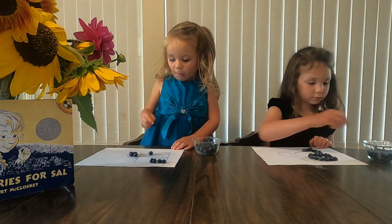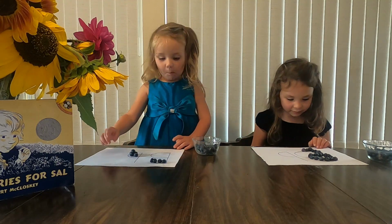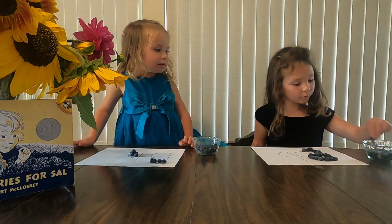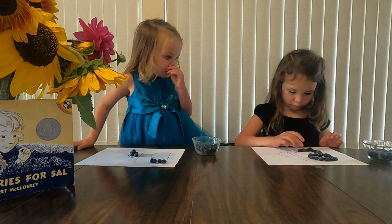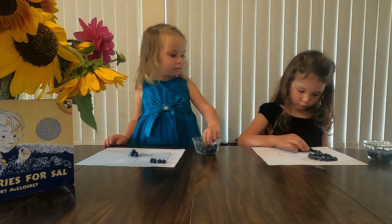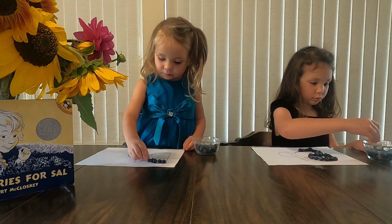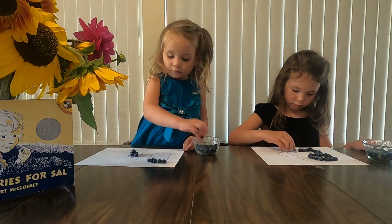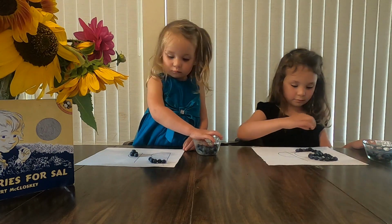This is going to be our preschool for the rest of the year with Boo Boo, and Belly is going to be joining us as part of her kindergarten curriculum. Each 2 weeks, we'll choose a new book, and 2 to 3 days that week, we will read the story and do some kind of activity. So we have been reading Blueberries for Sal and doing all of the activities that you just watched.